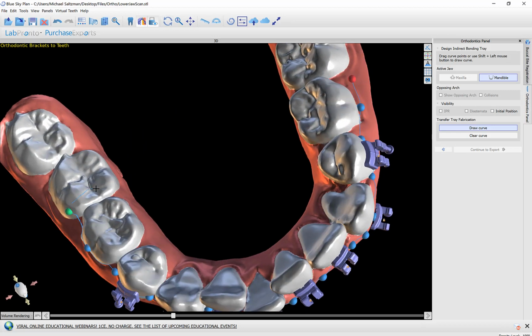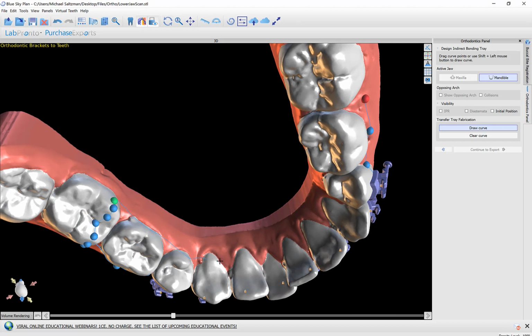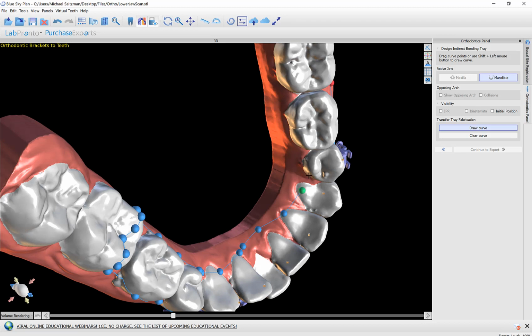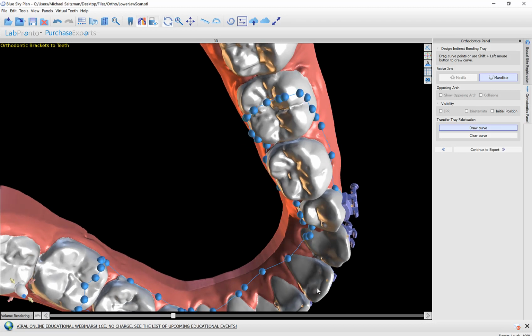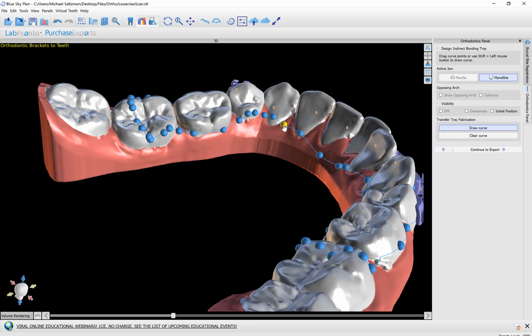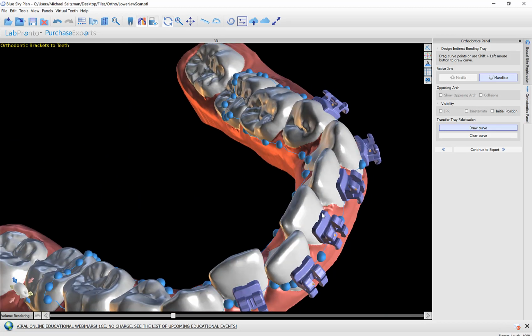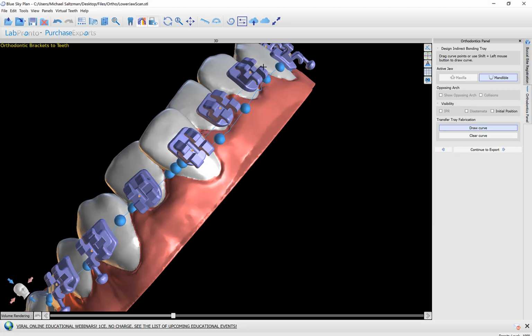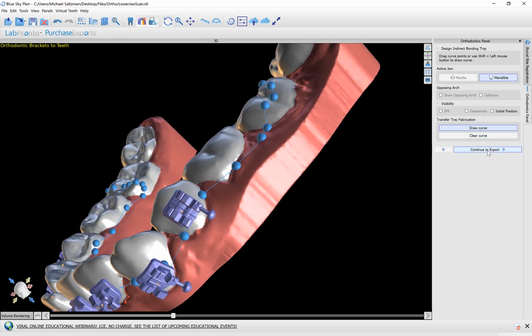When you continue drawing, you want to leave a little bit of space after the dot that you previously placed, and the software will connect that. Go around the arch and then return to the starting point. Now you're able to fine-tune the placement of any of the nodes, the shape of the curve. If there's a portion of the curve that you would like to move, then just hold down shift and drag and the software will adjust that automatically. And once you finalize the position of the curve, you could just click continue to export.